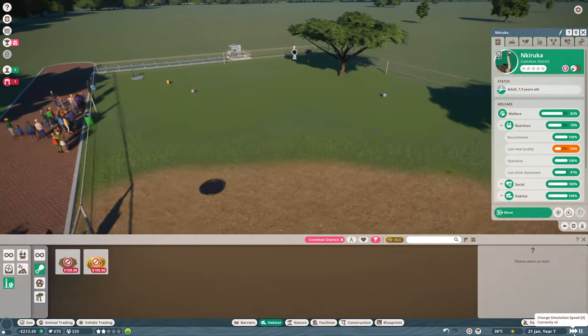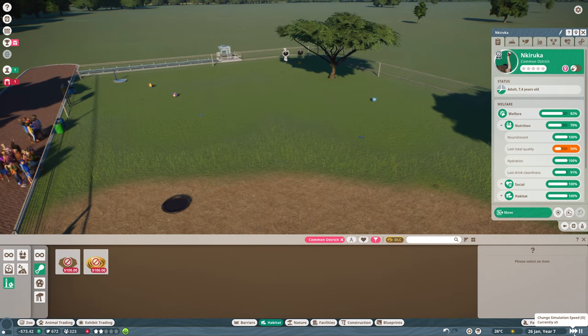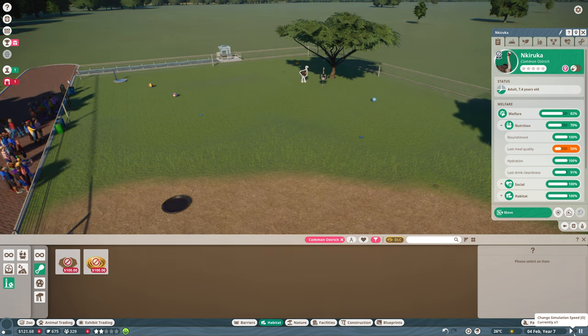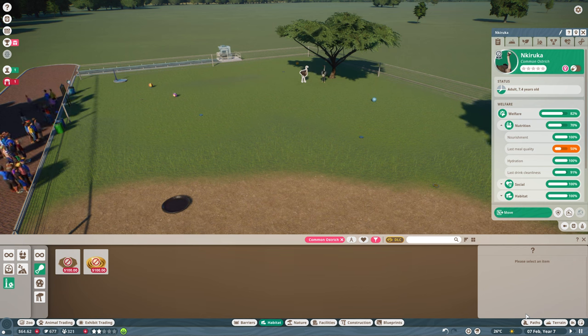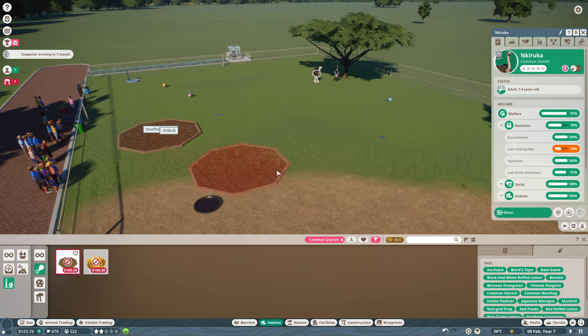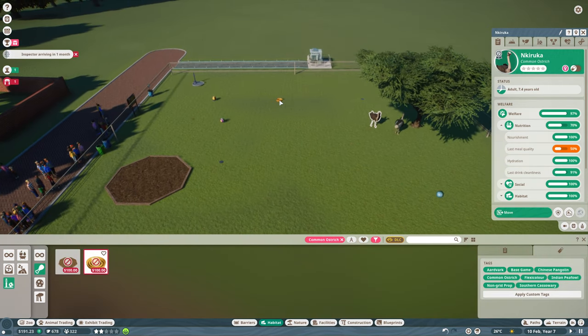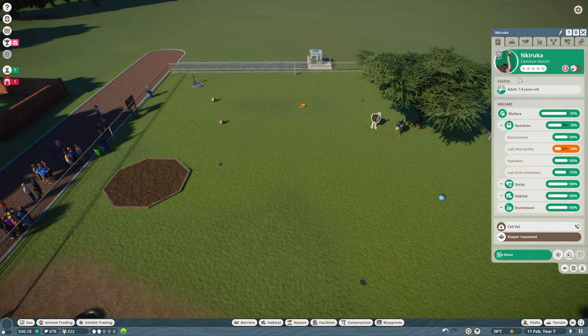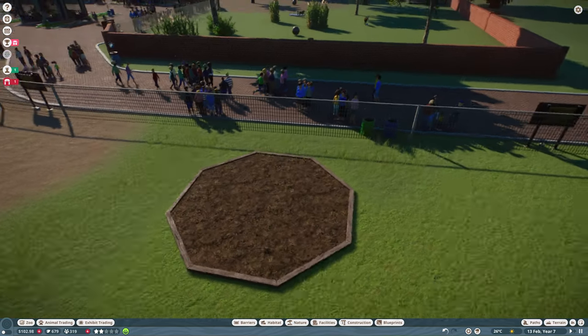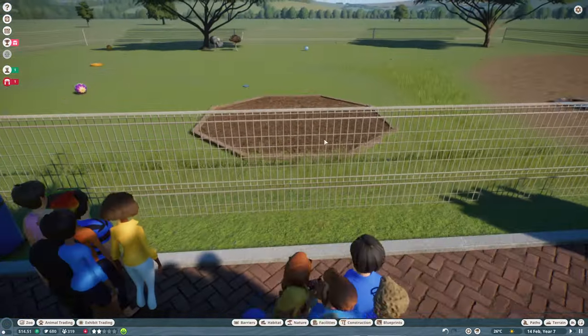We're at minus 200 — come on, we are so nearly there. We've actually got some money — that's good news. Wahey! Let's get the forage box in the middle. Insufficient funds — curse you insufficient funds. We'll have a slow feeder over here as well. Are you going to cheer up now? Yes, 14 out of 6. Put the forage box there so that everyone could see them foraging — that's nice.